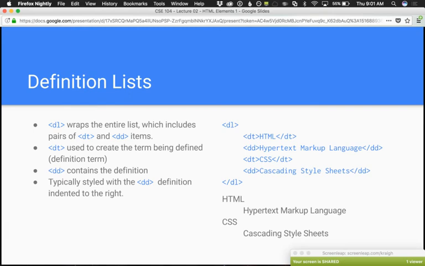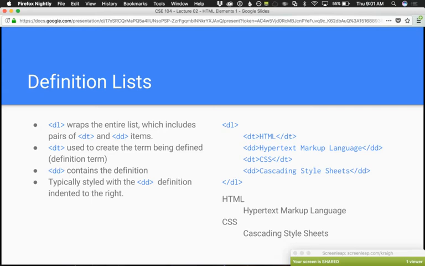Definition lists are also useful. So DL, short for definition list, will wrap the entire list, which will include pairs of DT and DD items. DT stands for definition term, and it provides the term being defined. So in this first example, DL wraps the entire list.